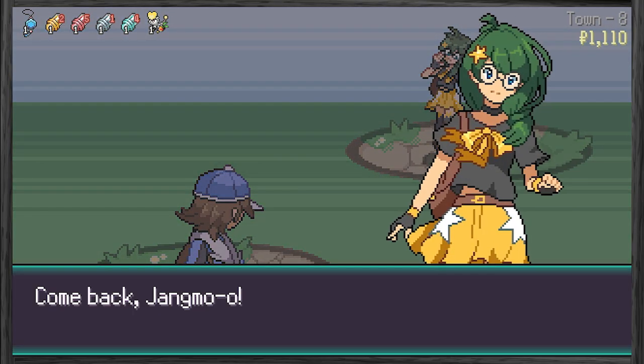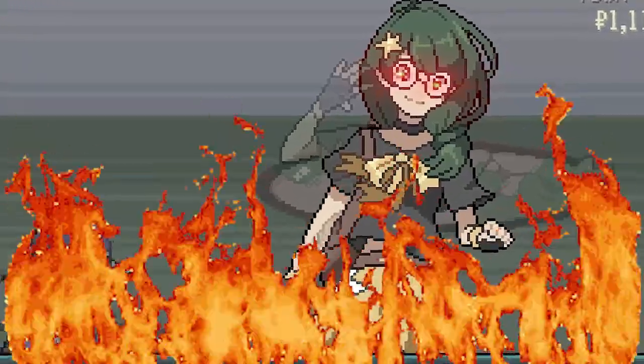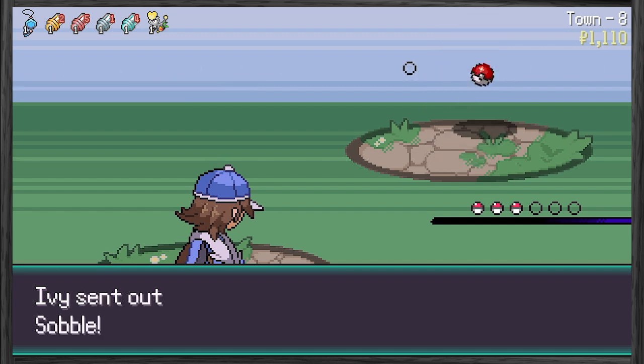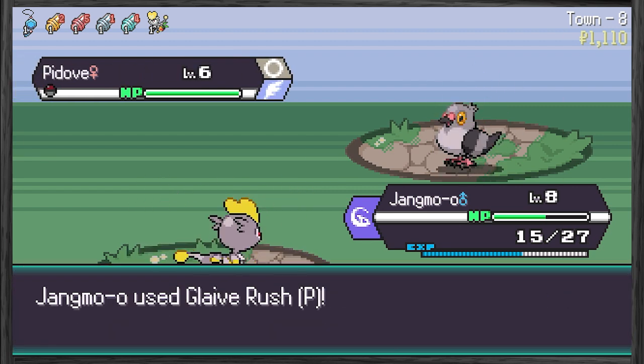And at stage 8, our first encounter with Ivy, our rival in this game and the most threatening trainer by far. She has a random starter Pokemon and a random regional bird, which she'll keep throughout the game, and for this one she had a Sobble and a Pidove, who fall easily to Jangmo.